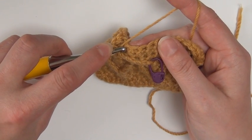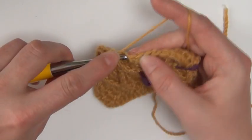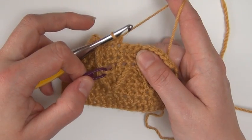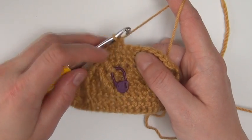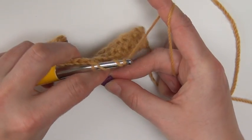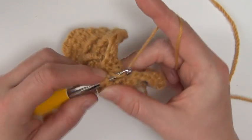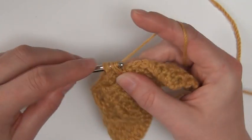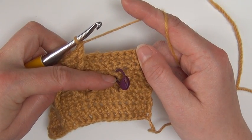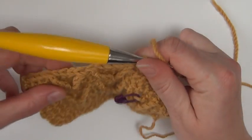And then we're going to skip the next two stitches from row 22, and we're going to work a single crochet in each of the next three stitches. And then we're going to double treble into the skipped stitch that we've just worked, so we finish off that V. And then we're going to double treble straight into the next skipped stitch. So we're going to repeat that all the way across.